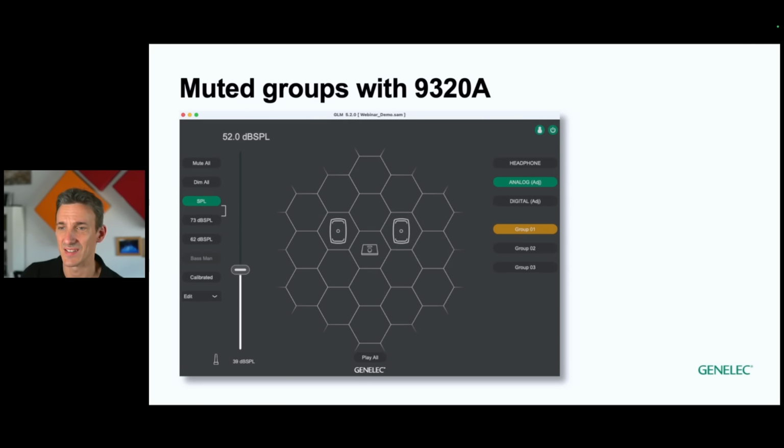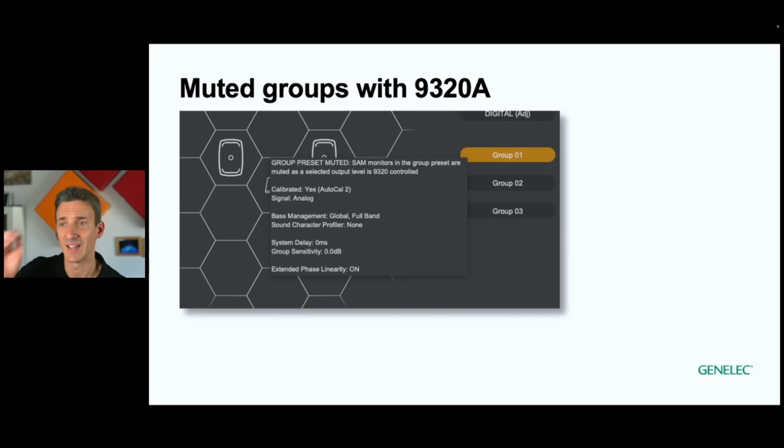There's one topic that is more or less only interesting for 9320 users, but probably we have a few of them watching, so I will just quickly cover that. Some of you might have seen that a group is yellow and then it's just muted. I already got this question today, once again, that someone told me he connected his speakers and wanted to use the 9320 in standalone mode, and there's no audio. Absolutely no audio. And the background is this one. The speakers are showing a green LED, so everything looks perfectly normal, but it's muted within the signal processing. And it's muted for this reason.